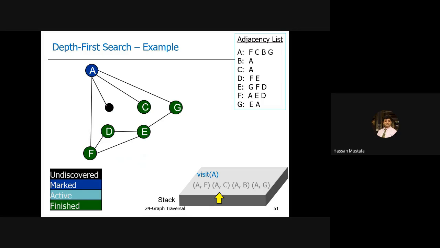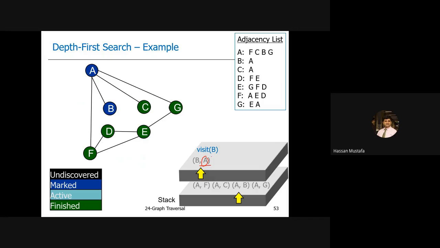Moving back again, backtrack to A. A is on top. C is processed. F is processed. Now I go to the third edge, that is B. A to B. So this is the B node. This is a newly discovered node. I make this node active and push it onto the stack. B has only one edge that goes to A, so it means A is already discovered and B would not do anything. So I would simply pop this B from the stack.